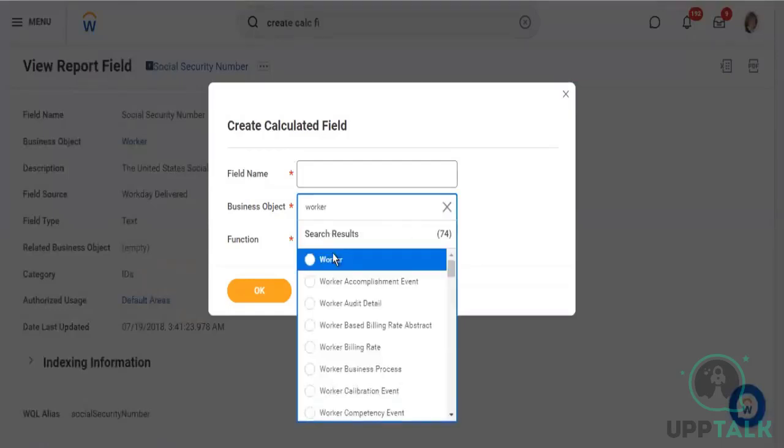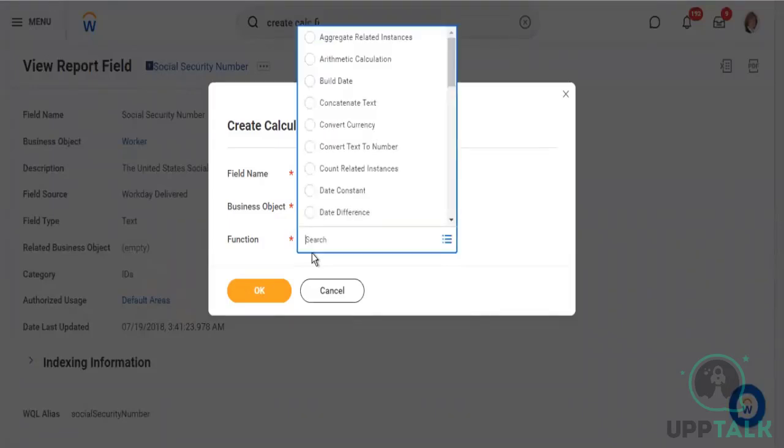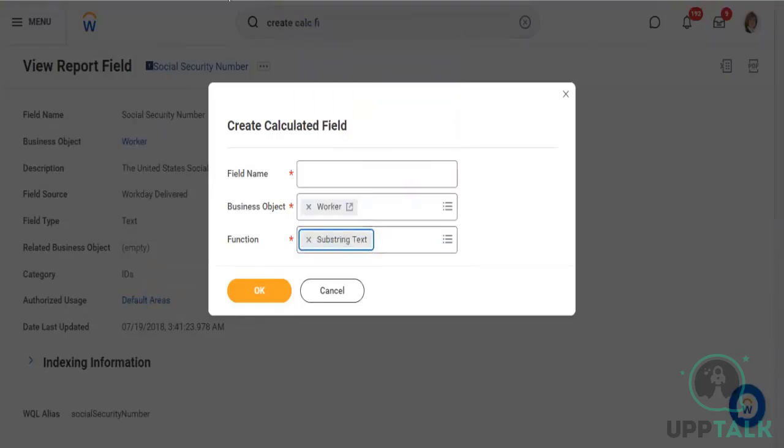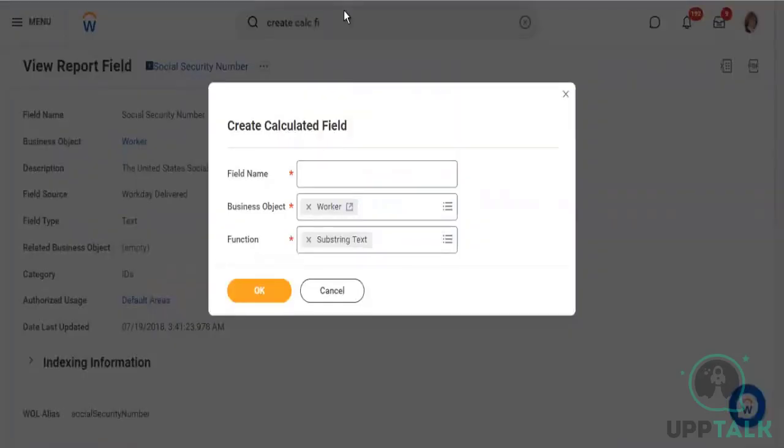So I'm creating this calc field, which is of type substring text. The reason I'm creating this substring text is because if you see out of these 9 digits, I need to extract the last 4 digits, right?